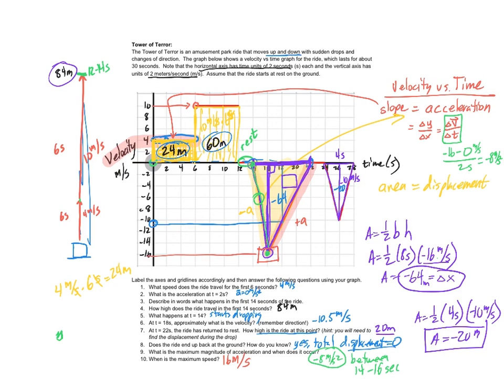The velocity versus time graph is great because we also get the acceleration and the displacement all from this same graph. And it's fairly straightforward to do those by using the slope and the displacement. So that's why velocity versus time graphs are pretty common.